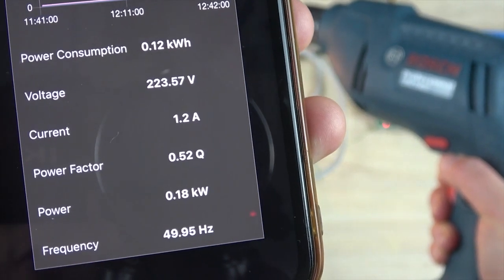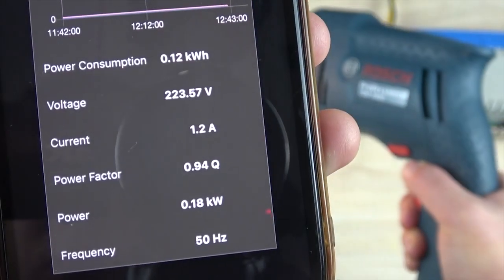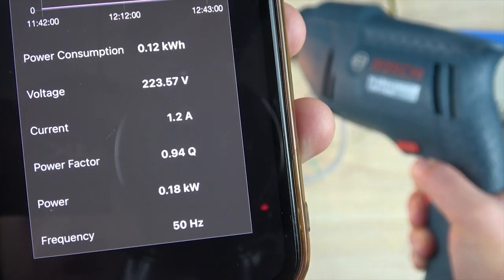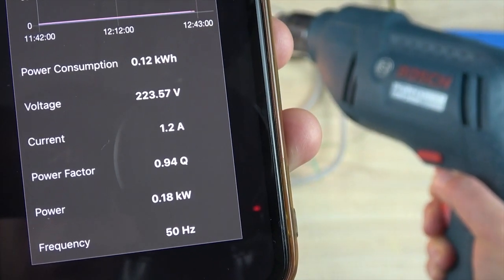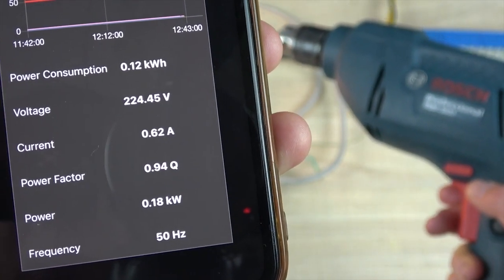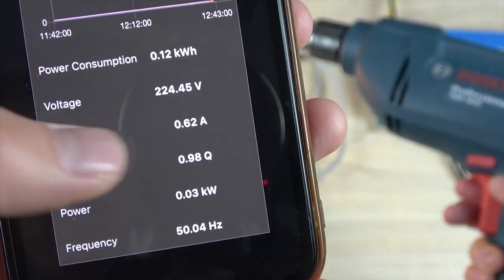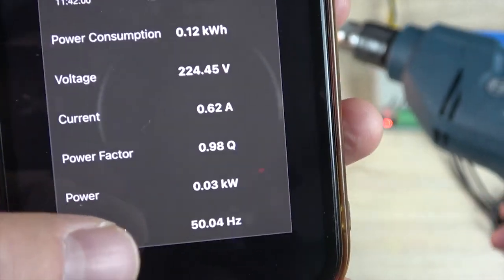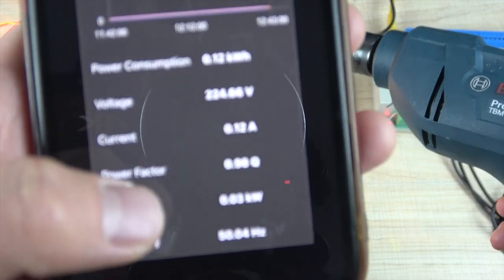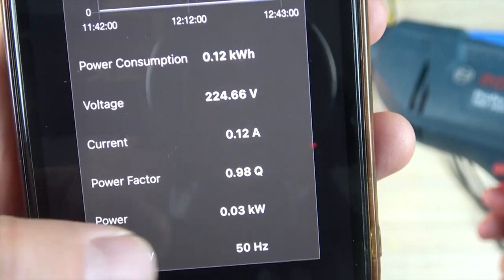You can see the current is added. Okay, when I stopped, the current is reduced. And now this power is only for the lamp.